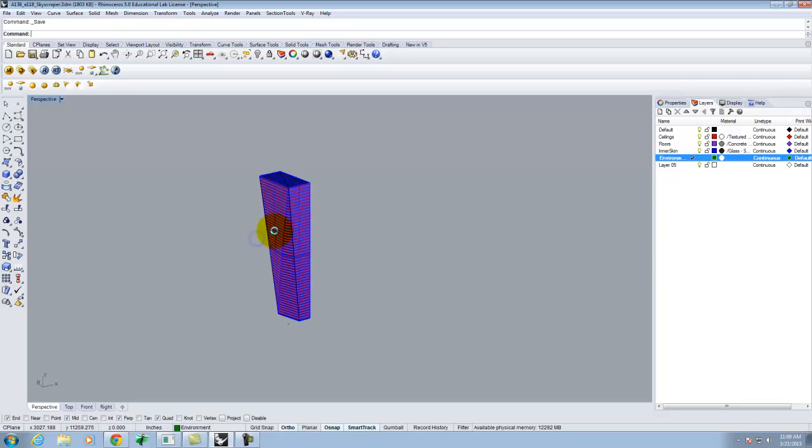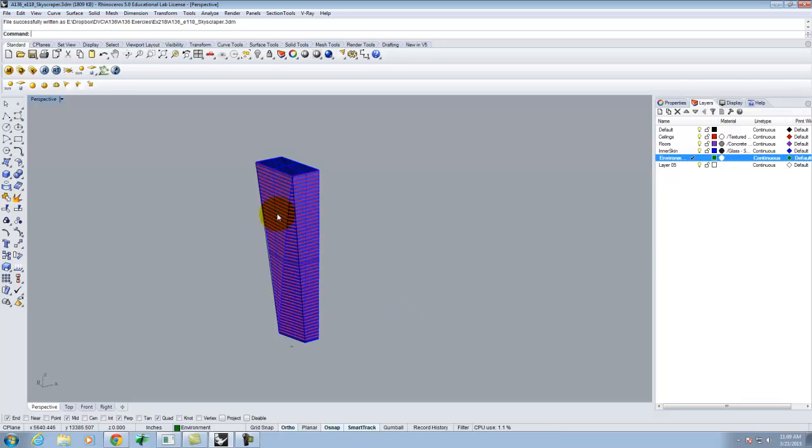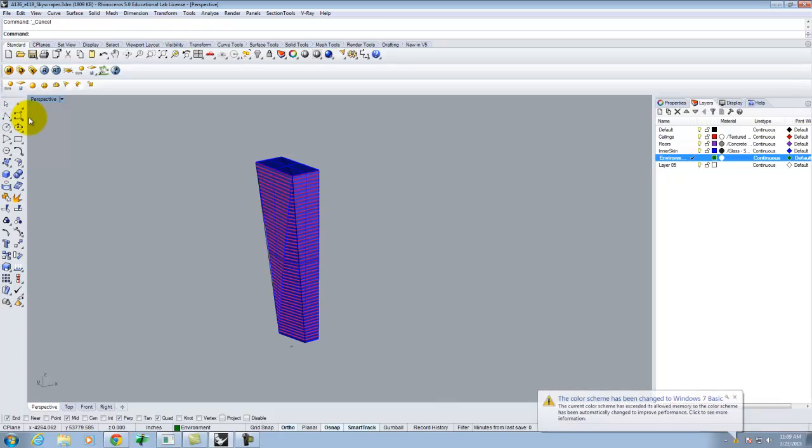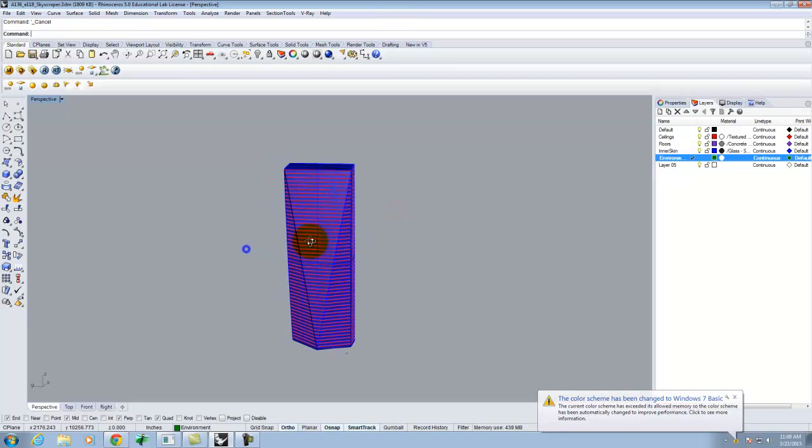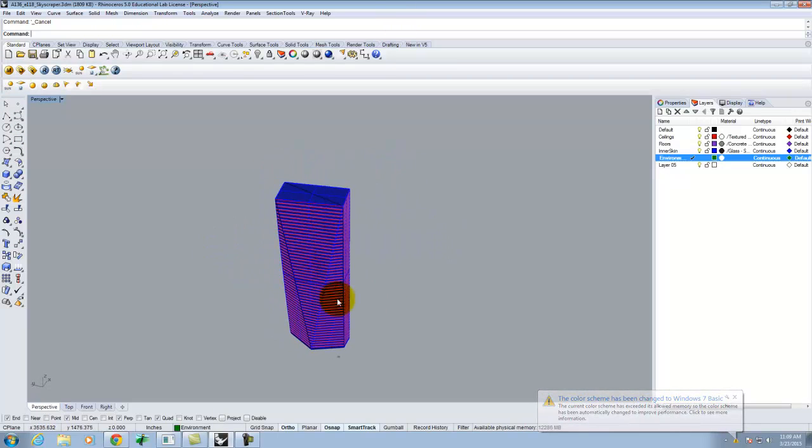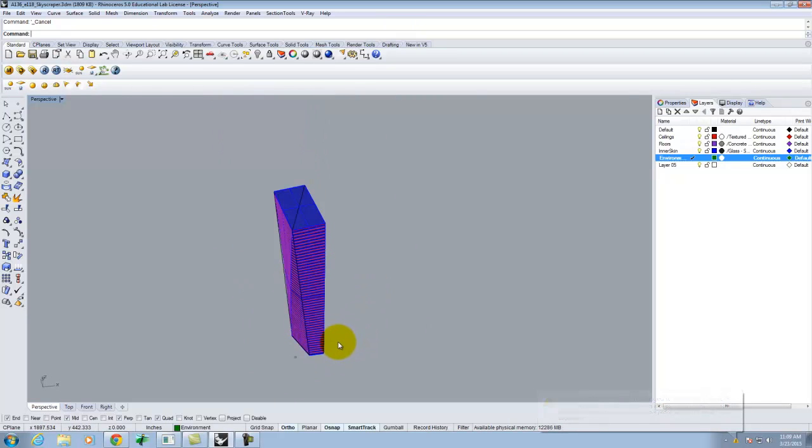I have my building from last lecture, and it's running really slow right now, probably because my mouse is terrible. And so, come on, there we go. So there it is. I took a few chunks off the side just to make it a little bit more interesting, and I gave it a little bit of a twist. So it's not nothing dramatic, but at the same time, it is something.